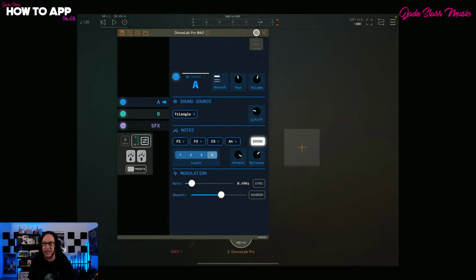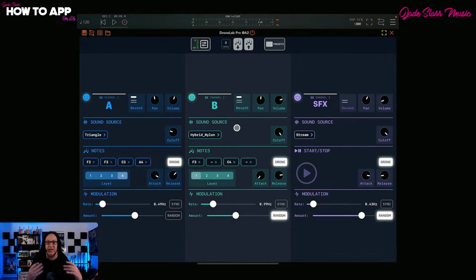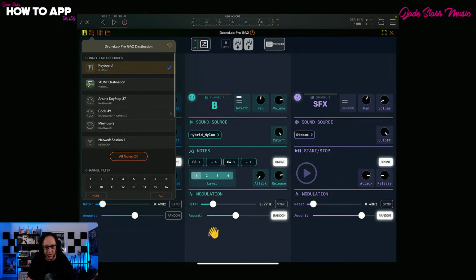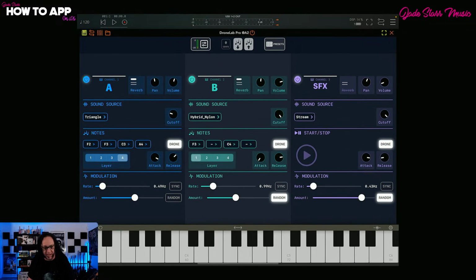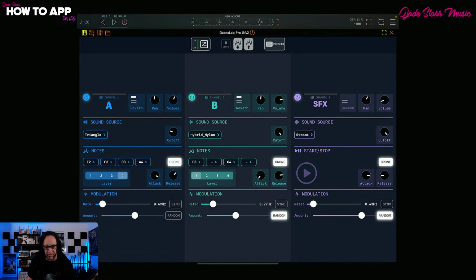Or if you just hit full screen and go like so, or maxed, you get this view where you still get all three of them spread out. Remember, no keyboard down the bottom because, hey, you're the input. But you can use the actual keyboard from AUM and use this to send notes in as well. So don't fret. You've got multiple ways to add notes in here.